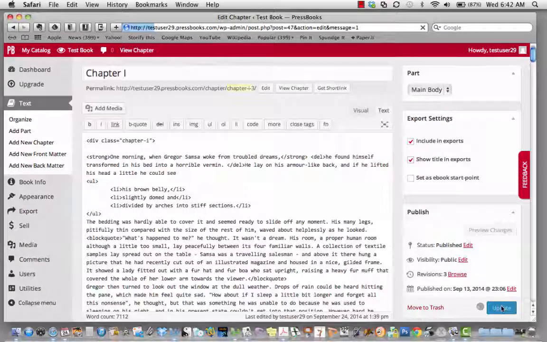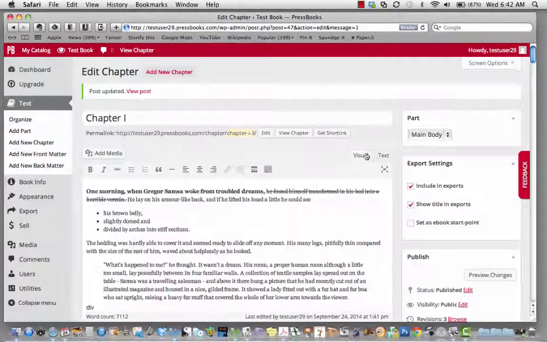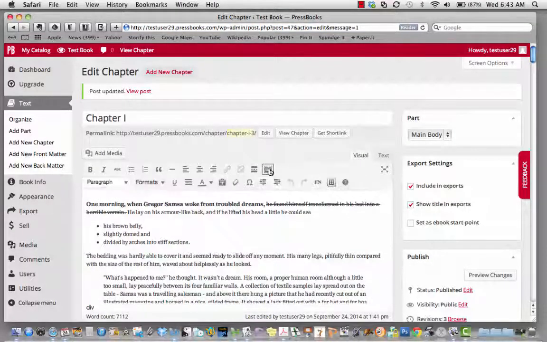You can click back and forth anytime, but it's good practice to save first. Click on the toolbar toggle to view all the formatting options available in the visual editor. The bold, italic, strikethrough, underline, text color, and alignment commands work just as you'd expect from any word processor. You can also create block quotes or a read more tag like you would on a blog, or insert a hyperlink. Note that this will work in the ebook, but not the print version.